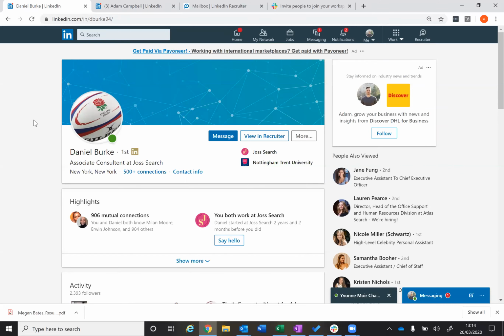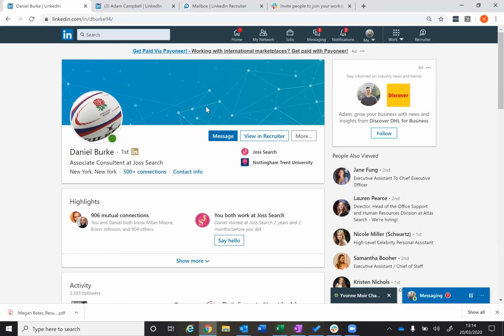You can either take it yourself, try not to do selfies really, because they tend to not look as professional, which right or wrong, I don't know, but they tend to not. So it's very easy to get a reasonable photo taken, find a blank background or find a city background or whatever you want it to be, but just try to do nothing mental in your picture. People will look at some pictures and think, what on earth are they doing? So always go conservative with the picture.